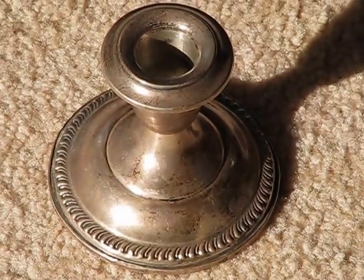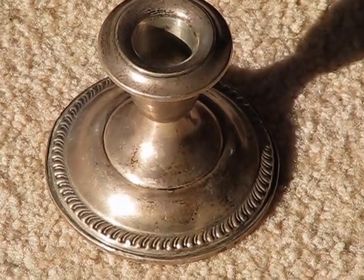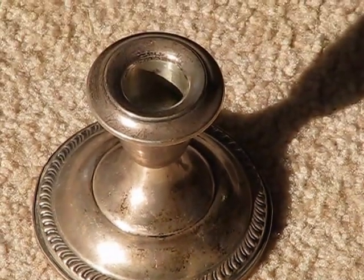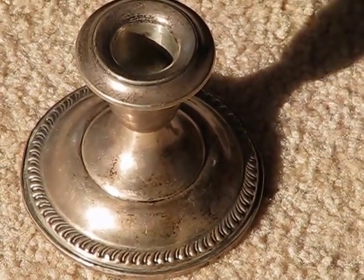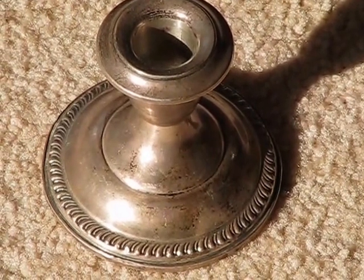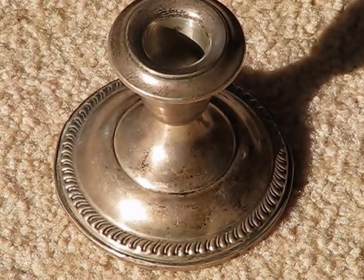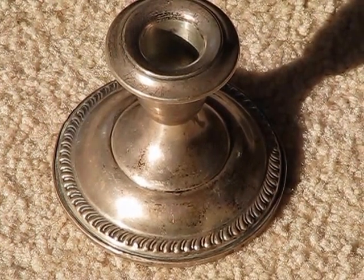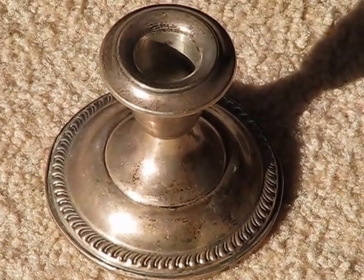Again, this was semi-buried. It was actually between two walls. And it's dented up quite a bit, so you can see a very large dent here, but it seems to be quite heavy. And you know, this is a quality piece, or at least it was in its day, and definitely an antique. Again, could only find one. I don't know where the other is. I want to go back, and again, as soon as the landowner grants me permission, I'll go back and check to see if I can find the other set. So with that being the case, let's go on to the next one.